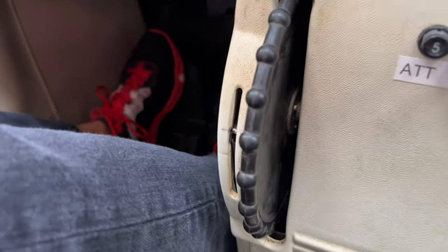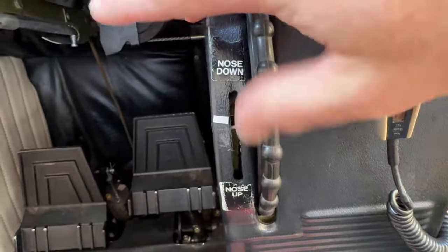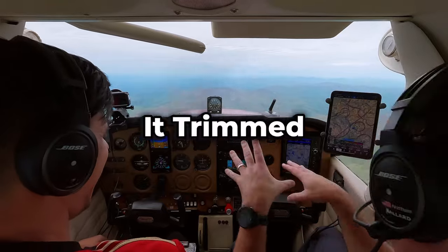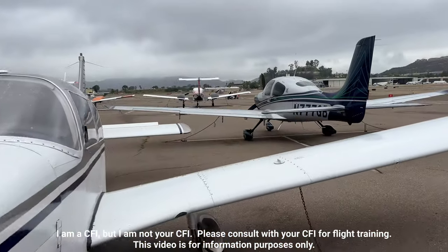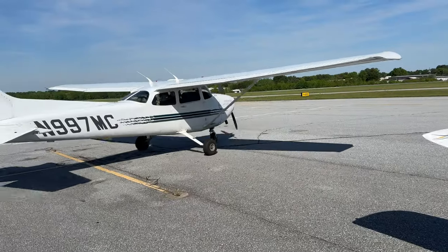For today, we're just going to be talking about elevator trim. We get the airplane into the desired pitch, power, and configuration that we want. We trim the airplane, and it should probably be hands-off flying — I didn't know this thing had an autopilot, you've got it trimmed out perfectly. There are tons of videos and lessons on exactly how trim works, and we won't go into that. Let's just talk about the trim tab on the 172.